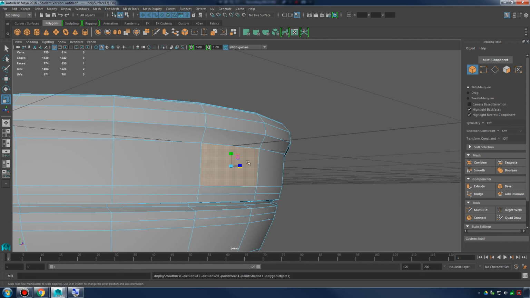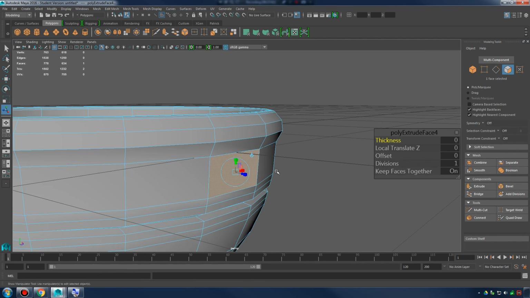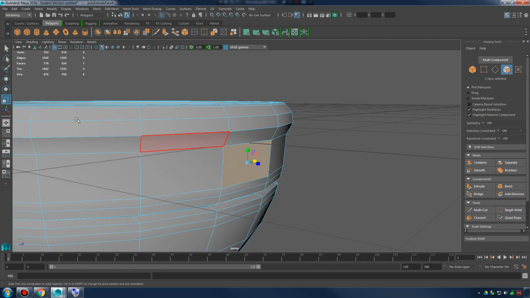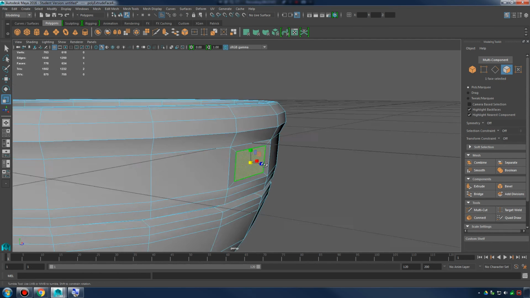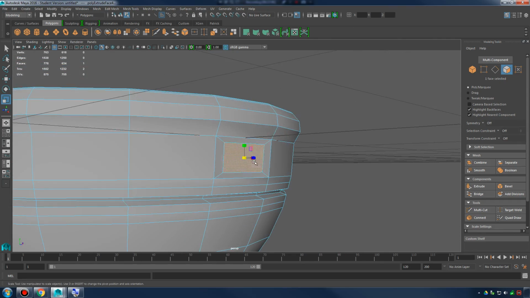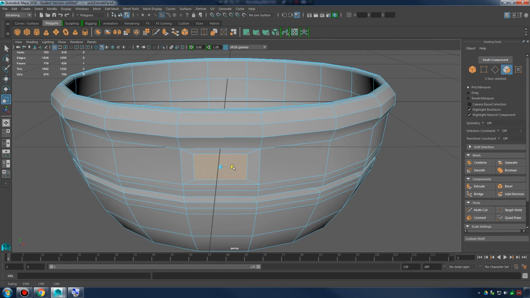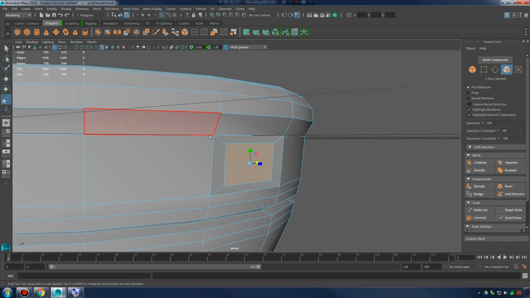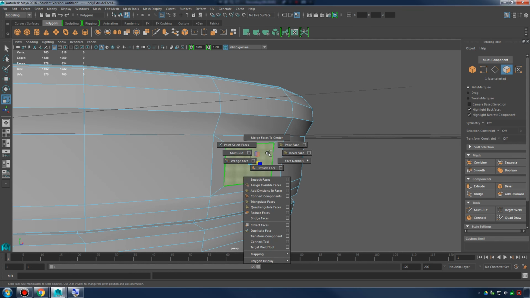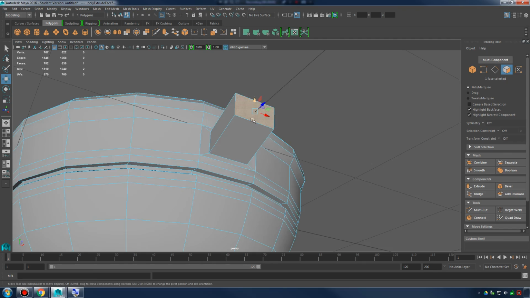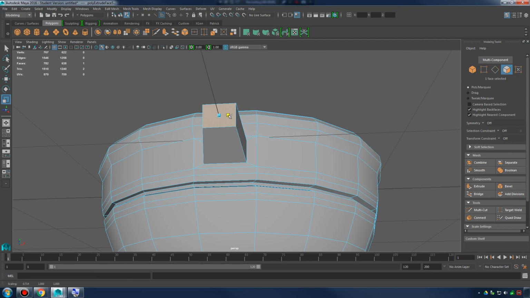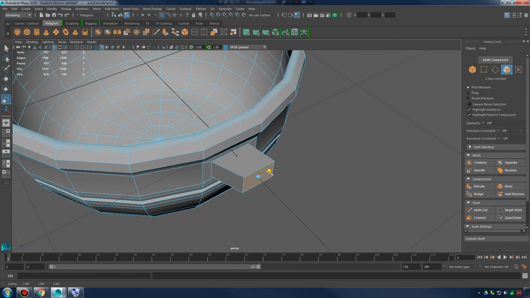Hit 3 to make sure I haven't extruded. I'm going to extrude my face, and I'm instantly going to press R to go to my scale tool. If I do that and scale from the center, I get a little bit smaller. I extrude this little ring of edges around and get the smaller little cube, or square or rectangle here. Now if I extrude again, my handle isn't so big and I can even scale it down even more.